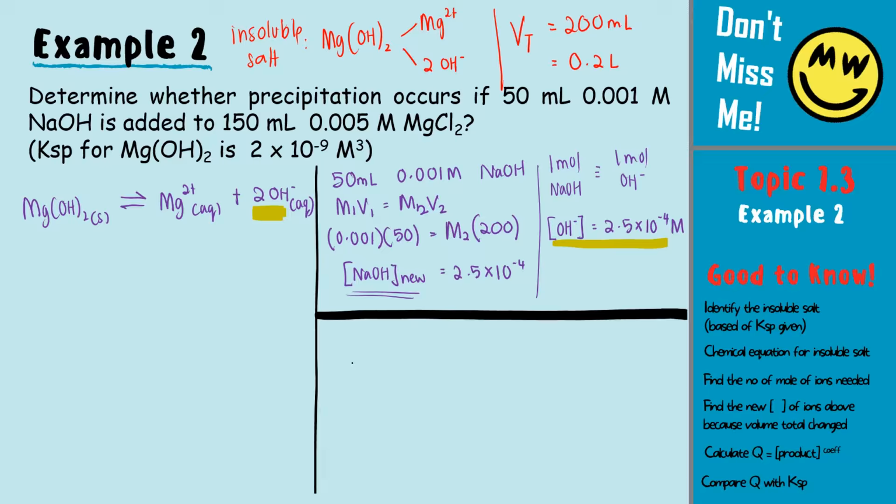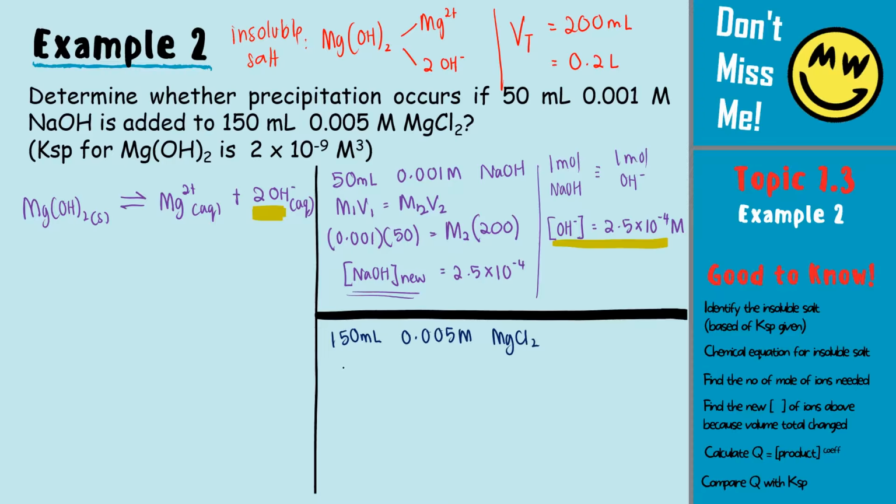Next, we move on to your Mg2+. Your Mg2+ coming from 150 milliliter of 0.005 molar of your magnesium chloride. So, we already used the M1V1, M2V2 method. Just to make sure you understand, I'm going to show you both methods. In the exam, you can choose any one of the method that you prefer, either calculating the number of mole or either using M1V1, M2V2. Any one that is easier for you, okay?